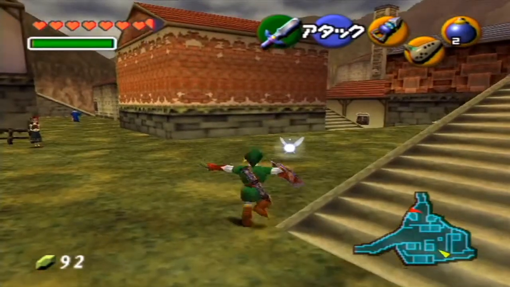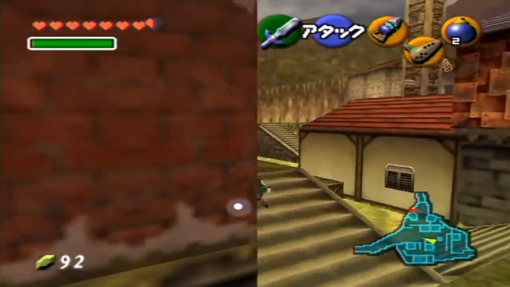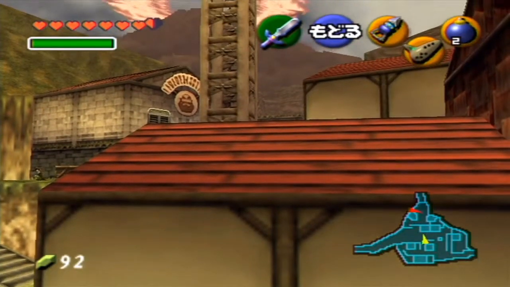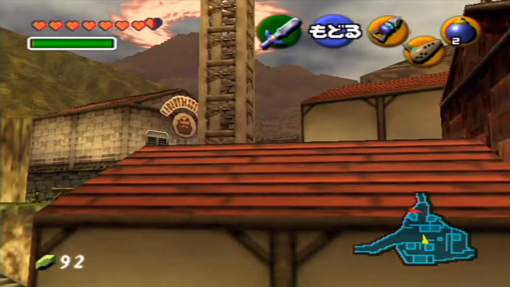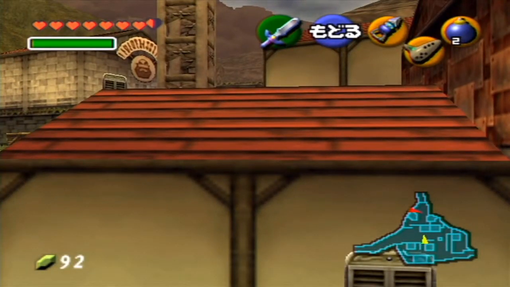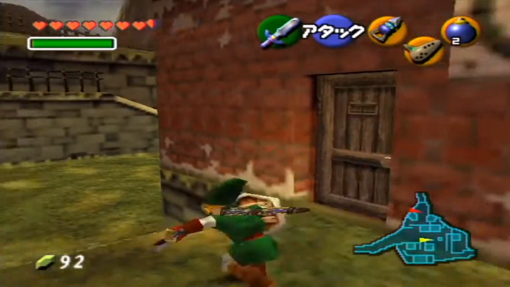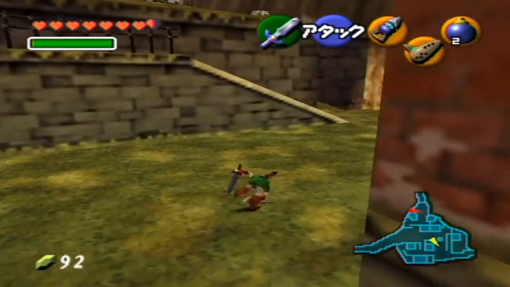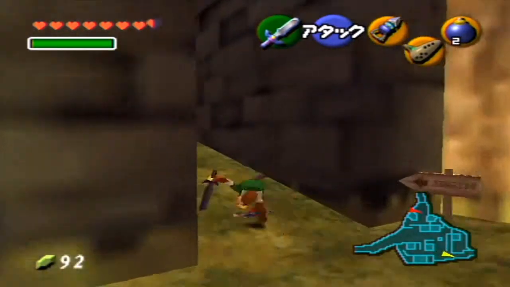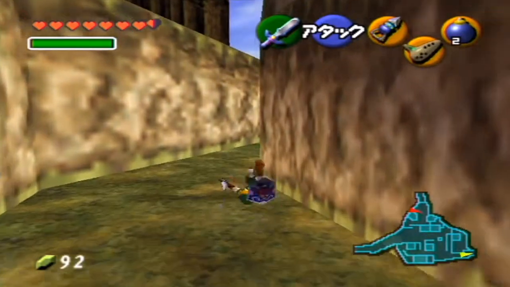I guess one other method that you could try is mega jumping across the gap there. That seems quite far, but if you're on top of that house where my B button currently is and you try to mega jump across, it might be possible. I'm not sure. I'm just trying to throw out all the options that I can think of at the moment. But anyway, let's get on to the kind of important stuff.